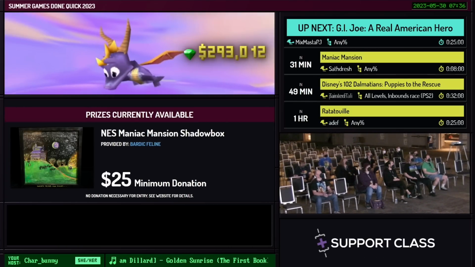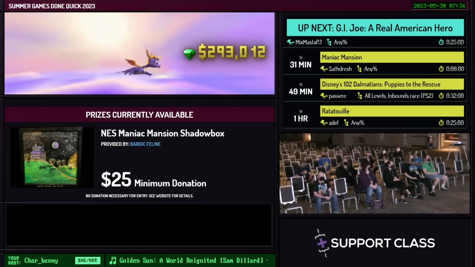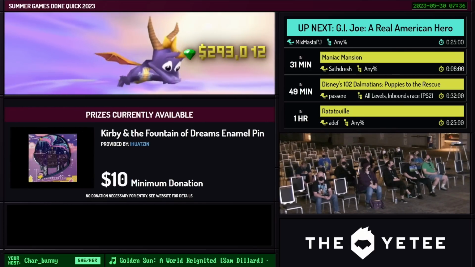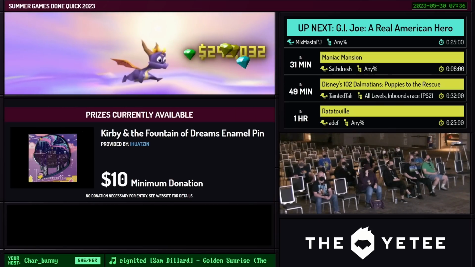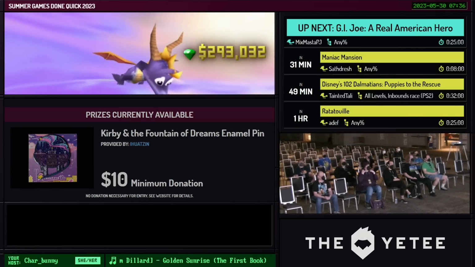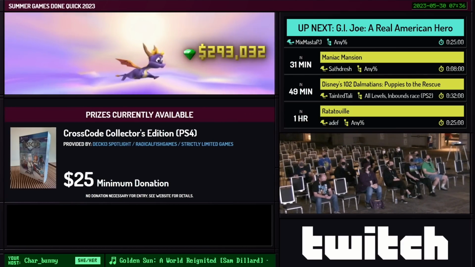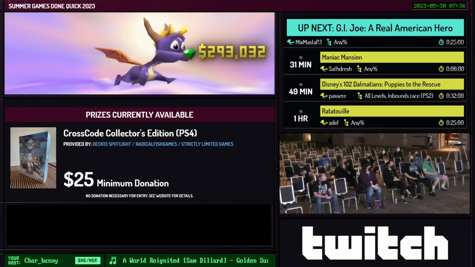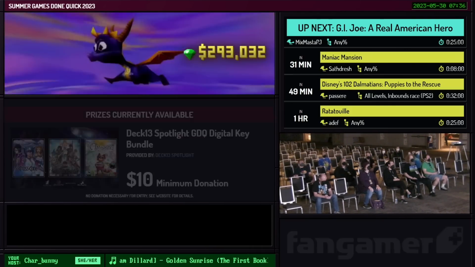Looking over at our prizes, there's that NES Maniac Mansion Shadow Box I've been talking about. That is a $25 minimum donation. That's going to be a run coming up soon, so that's going to be a lot of fun. If you haven't seen that one before, it's very fast. It's going to move fast. I think there's aliens. It's a little confusing. It's really fun to watch, so you'll want to stick around for it. And of course, there's that Crosscode Collector's Edition for PS4, $25 minimum donation. Going to be fantastic.